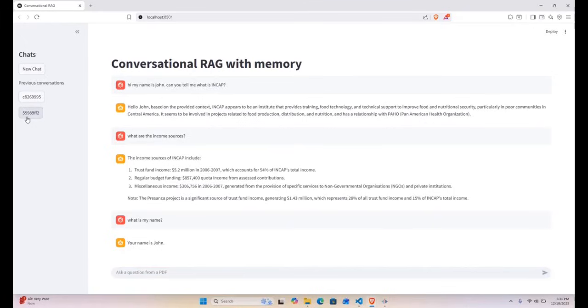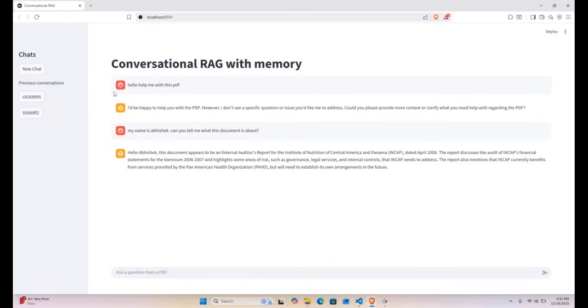And in the second conversation, I had said, hello, help me with this PDF, and then it asked me for the issue to address, and then I said, my name is Abhishek, can you tell me what this document is about? It gave me the answer. And now if I ask what is my name, for this particular session, my name is Abhishek here, so it does reflect my name.